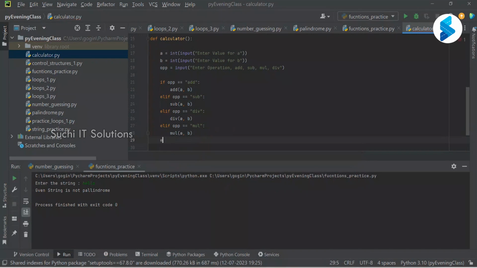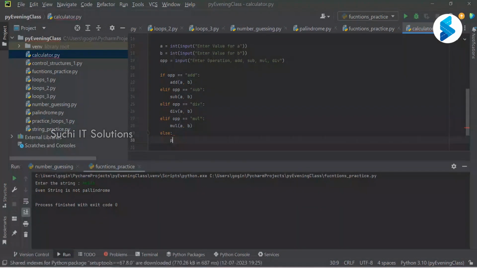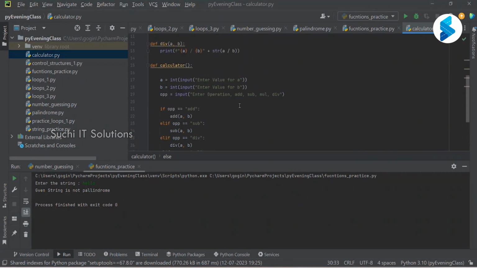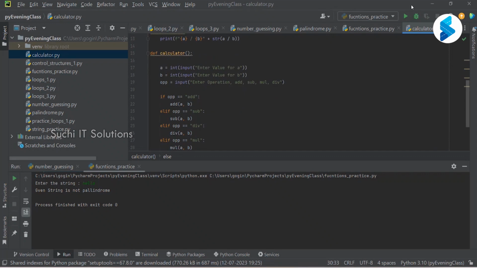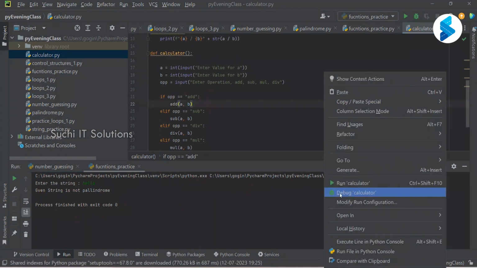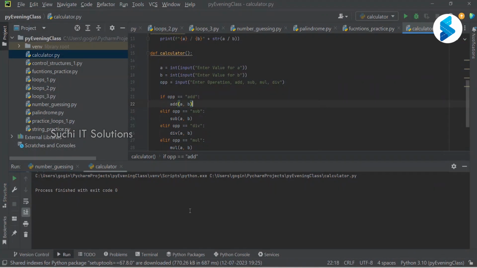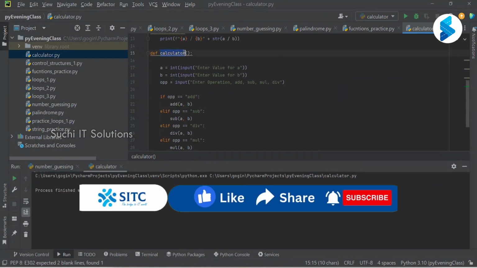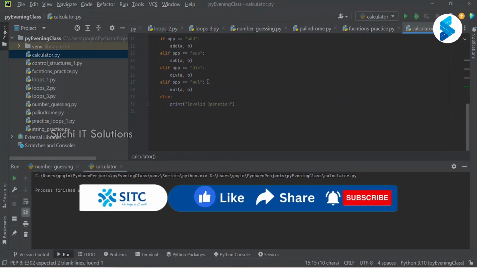If it doesn't match any of these, then print invalid operation. So this is pretty much it. Now let us try to execute this. Obviously, I have to call the calculator function in the end.